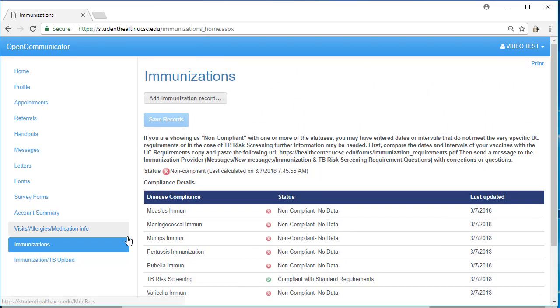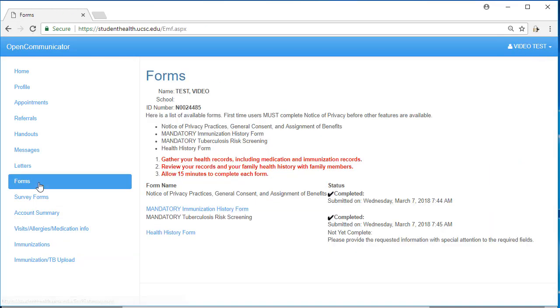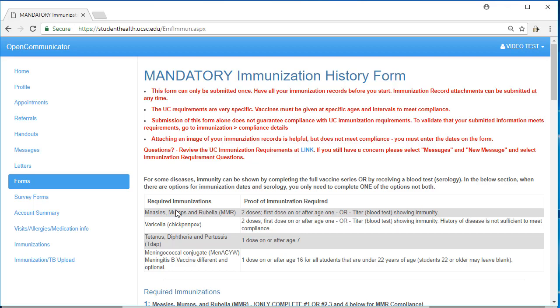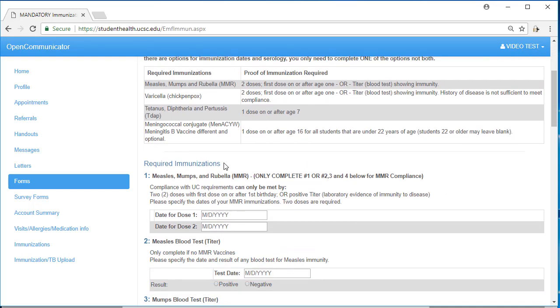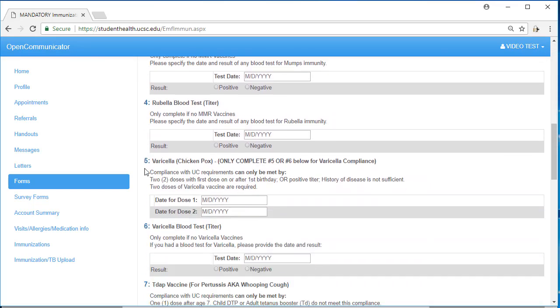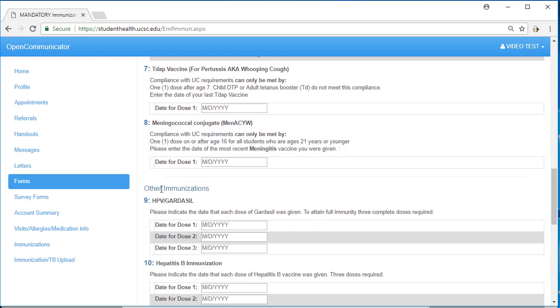The next form I'm going to do, I'm going to click on Forms, and I'm going to click on the Immunization History form. Note there's a couple of different sections on this form which I would like to talk about. First off is the Required section, and then there's also an Other section.